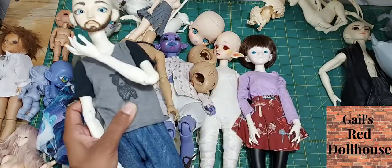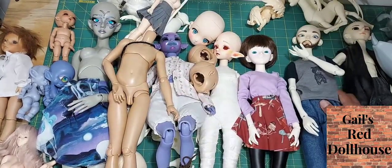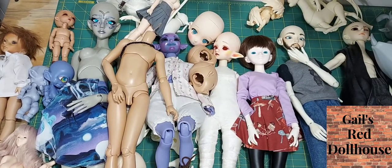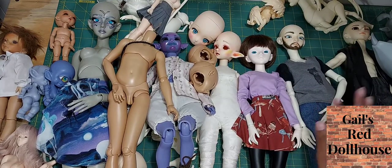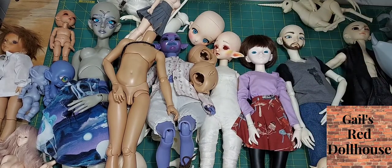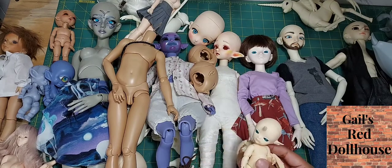Yeah, just the legs. Something needs to be worked out with that. I'll figure it out. That's part of, well, at least the way I enjoy my hobby. That's part of the hobby, the challenge of getting the stringing right and the functionality of the dolls. So, they're all just projects. This is my second Dream Valley doll.